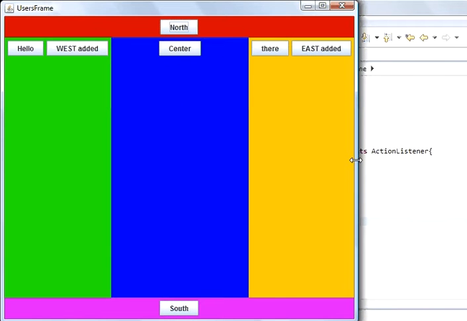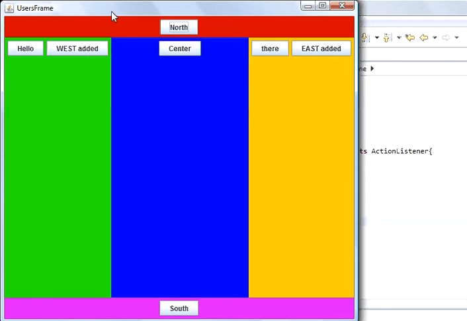But what I want to show you is this panel here. Each one of these panels can have a different layout manager. Because we added a panel, the default layout manager for a panel is a flow layout manager. So flow layout manager will add one at a time. If I add another one, it will put it there, and when it gets to the end of that panel, it will start at the next line and keep going the same way as we write text in a book. We just keep going from left to right, and that's a flow layout manager.